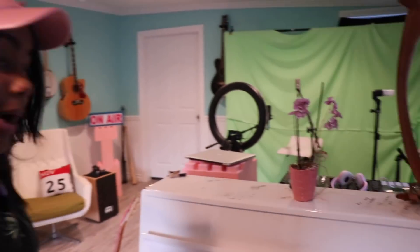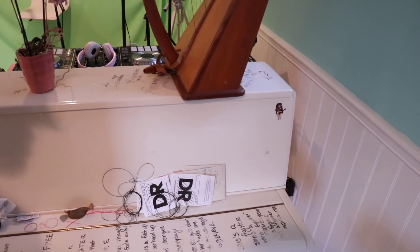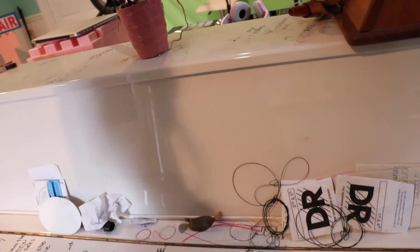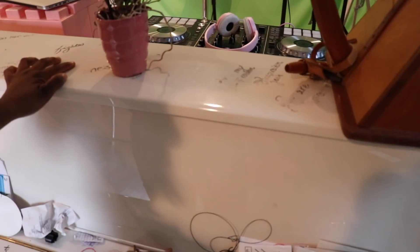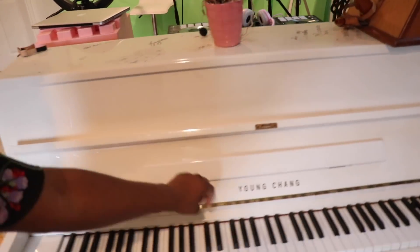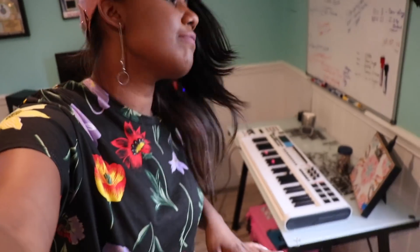And then this is my piano. I really wanted a white upright piano. If you remember it from my lyric video 'I'm a Fighter' — there's a bunch of guitar strings back there I meant to clean up — you'll see lyrics from the 'I'm a Fighter' video. I used permanent marker here and up here because I didn't want it to ever go away, and dry erase marker on the sides. And right here is the final corner of my studio.